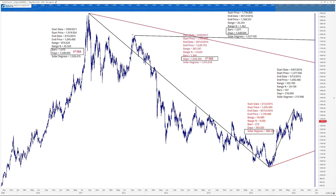So I take it from the next top. That top's higher than that. This is the first lower top after the main top. And we project it from there exactly the same. 1,070, 1,548 days down. 1,071, 1,548 days over. So that gives me a date to look at. That's all I do. I just take the previous market action and I project it forward again. And I put a line in the sand and then I work off the previous highs and lows to see what time comes up if I recognize the number.